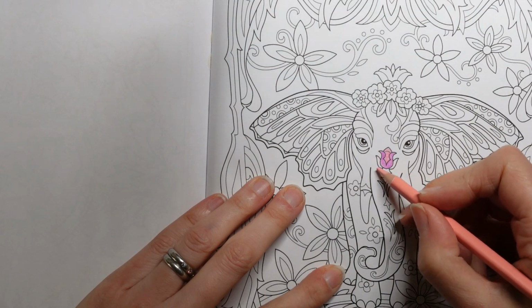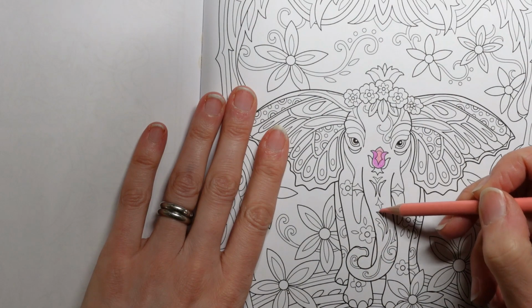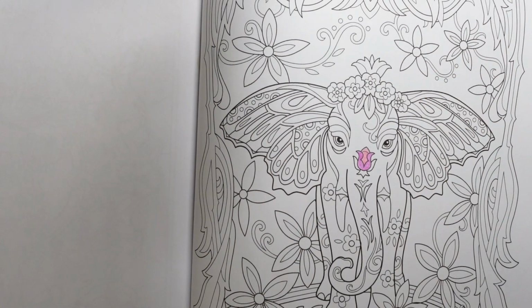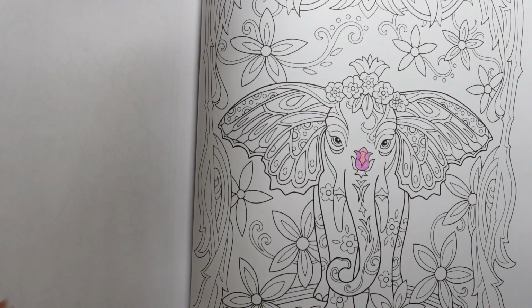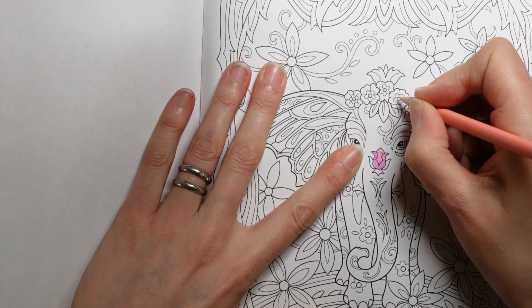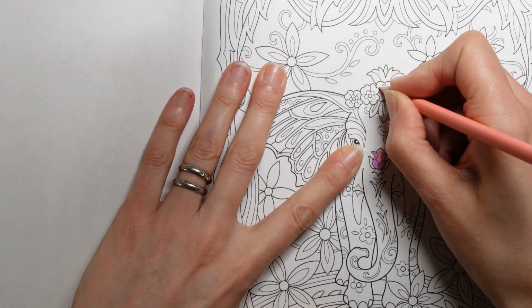Now I'm thinking I want to do that green, like it's some sort of leaves around this flower, so I'm going to do this really pale pink in a different place. I'm just having a look, what have we got going on with the trunk? I think that's all quite leafy. Maybe we'll do up here, and we'll do the centre part of these flowers. Not the centre part, but the, I'm just going to sharpen it actually, because those spaces are a little small. There we go. So we're going to go in here, and it actually looks like quite a salmon pink, I would say. Slightly orangey pink. I might put some oranges with that rather than pinks. I'm not sure yet. See how it goes. Play it by ear, as it were.